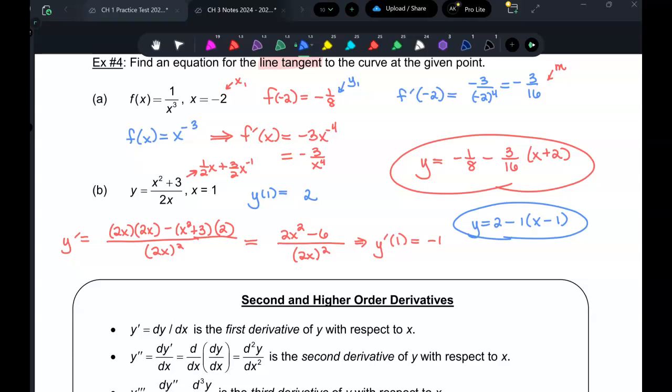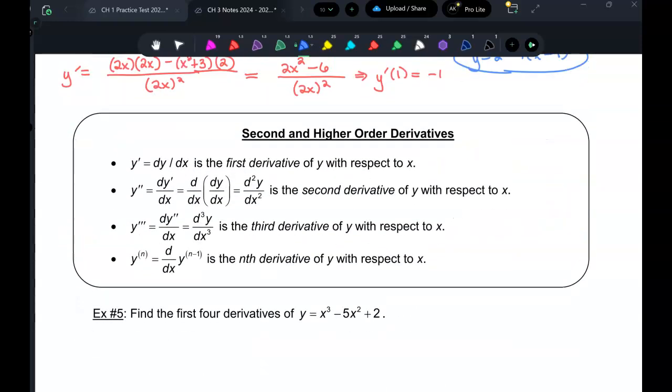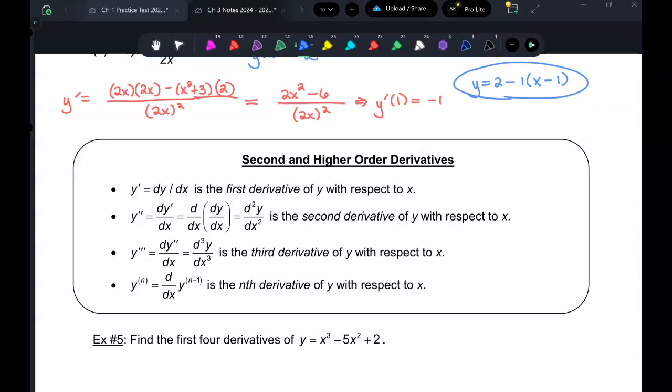Okay, we're good on time. Okay, last thing here. You can take multiple derivatives in calculus and physics. Generally, we won't have to do more than like 3. In Calc 2 or Calc BC, you do lots more, like multiple derivatives. So just look at the different notation here. Y prime, that's the first derivative, or dy dx. That's the first derivative of y with respect to x. The second derivative, we just put an extra tick mark.